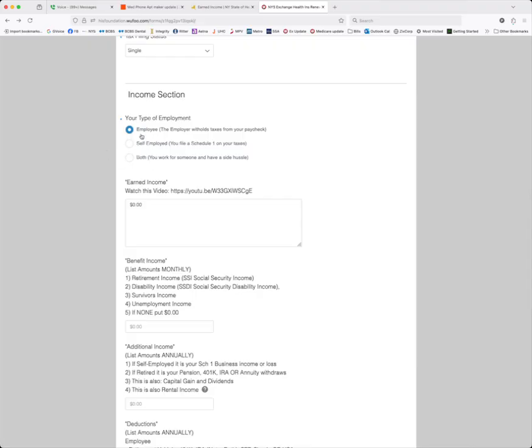If you are an employee, this is for the earned income section. If you work for someone who gives you a paycheck and they deduct Social Security and Medicare, you are an employee. If you work for yourself, even though you do give yourself a paycheck, if you're an S corporation or a C corporation, then you are self-employed. If you are a sole proprietorship and you just work under your name and you don't pay yourself a paycheck, still self-employed. There are some people that are both. They work for a company and they have a side hustle. Now we're getting into earned income. I want to show you how to report into this box.